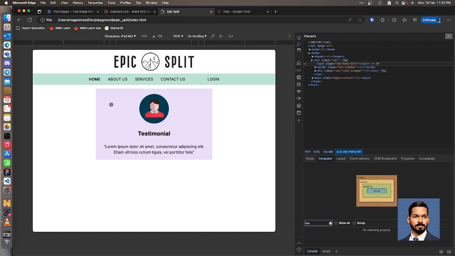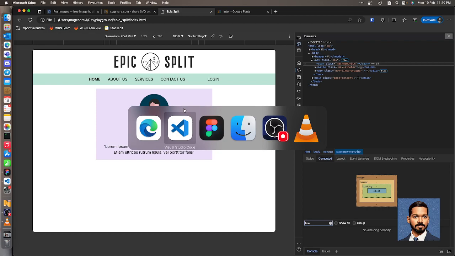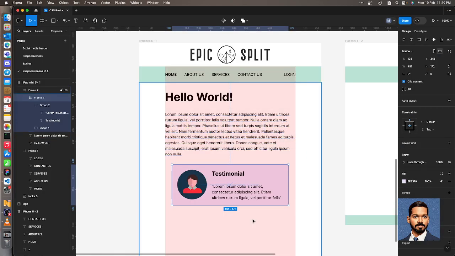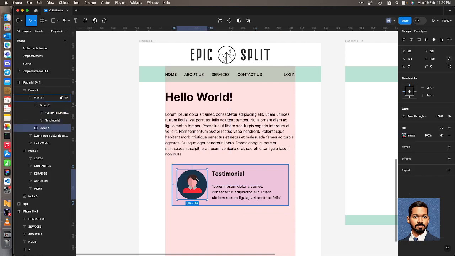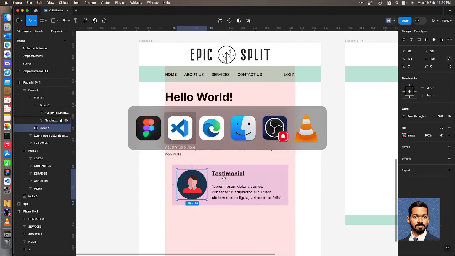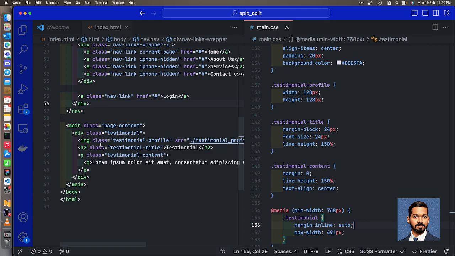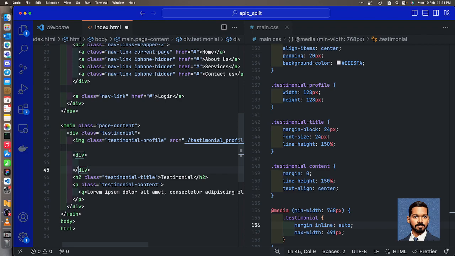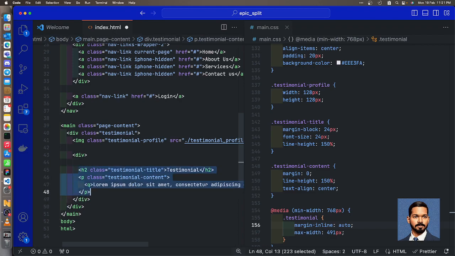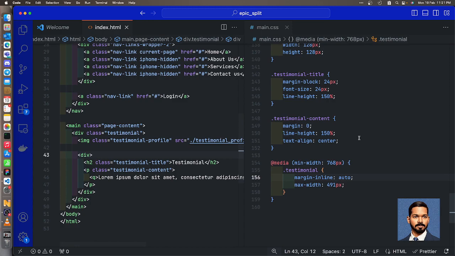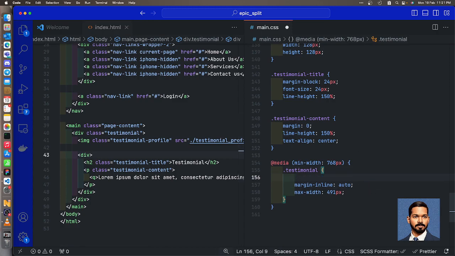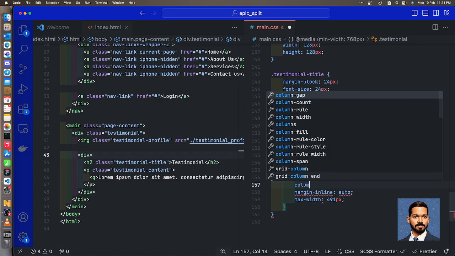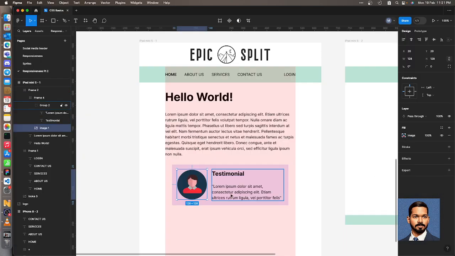And this has to go to the left and these two have to go to the top. Okay. So this is basically group 1 and these two are group 2. In such a case, we will have to put a wrapper around these two. Column gap is going to be about 20 pixels.